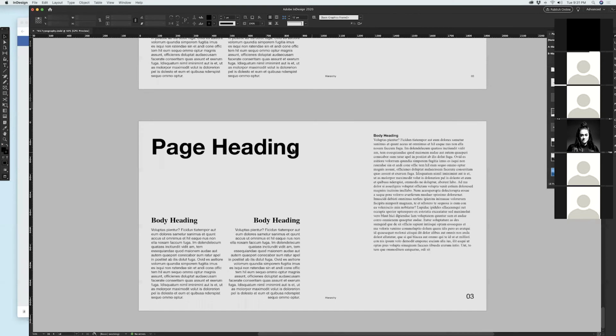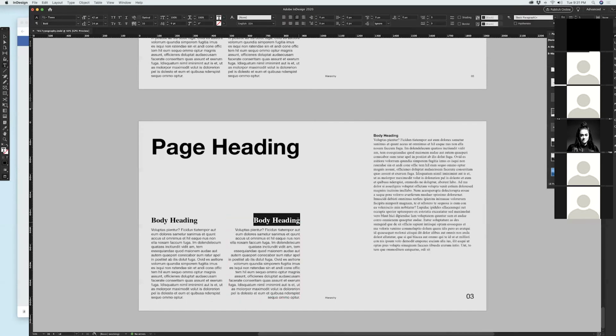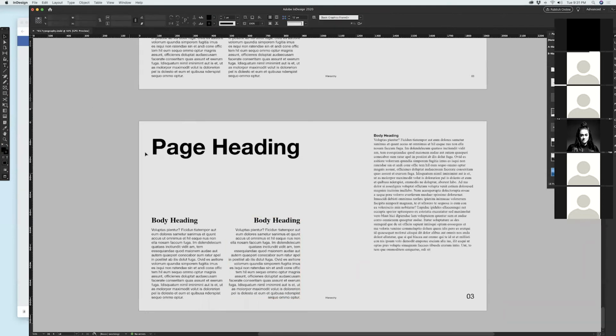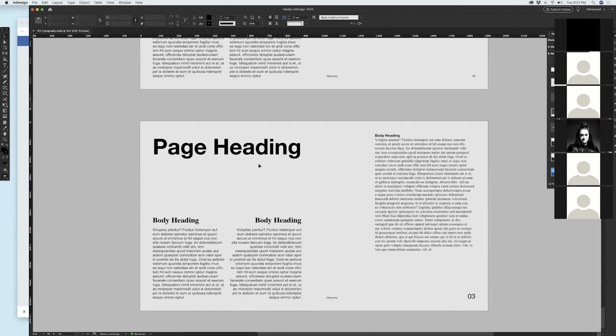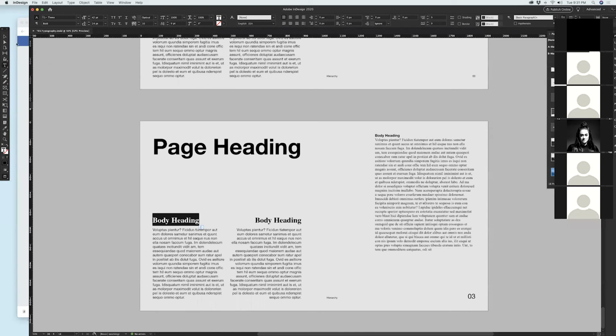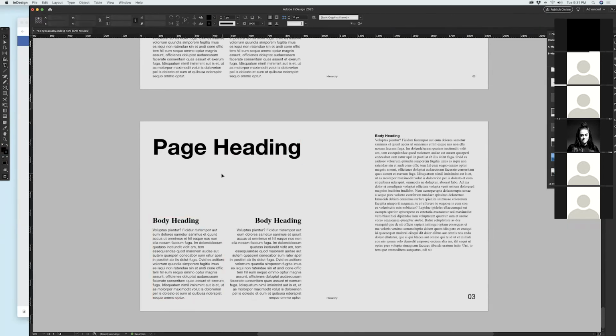You don't want to have too many different typefaces on the same page. That's a good rule that I probably should have talked about. When I'm doing heading styles, for example, or looking at one page, a common rule is that I don't want more than 2 typefaces on the same page. So we've got this typeface here, Times New Roman, and we've got Helvetica as well.